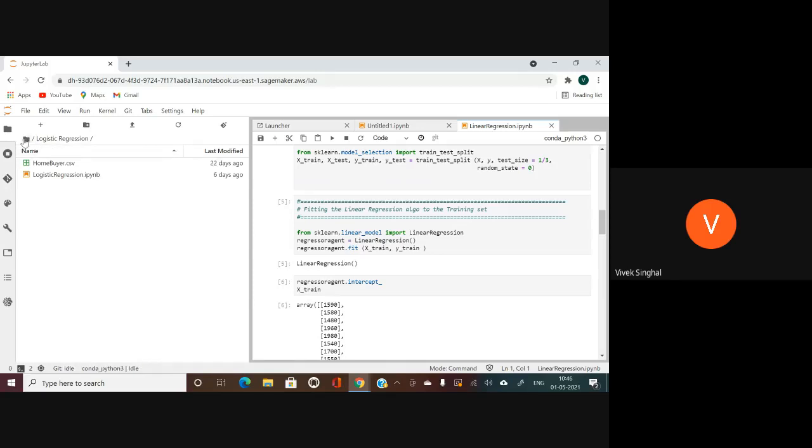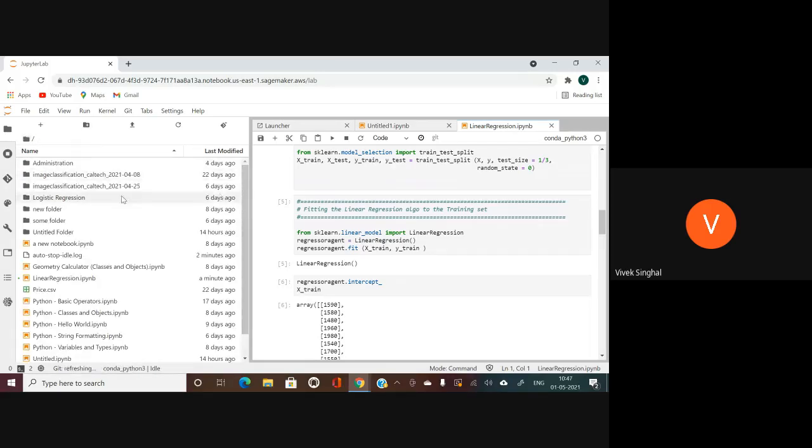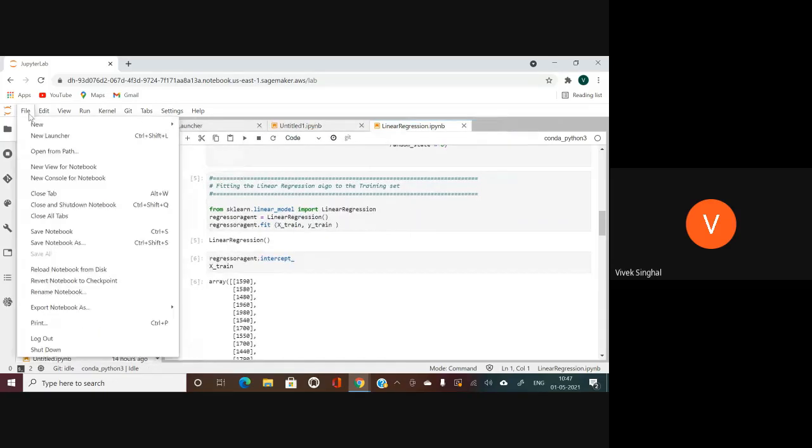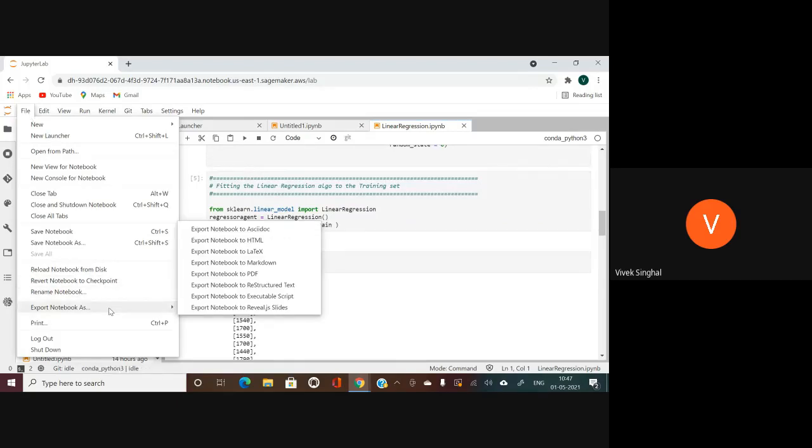Okay, so I can go to the root folder, and there is a command line interface also available here. So you can save your notebook as, various options here which are shown.